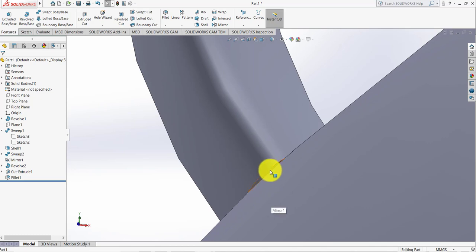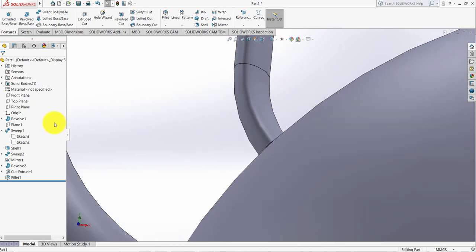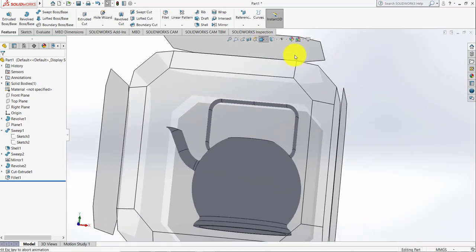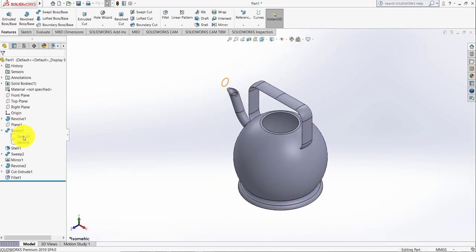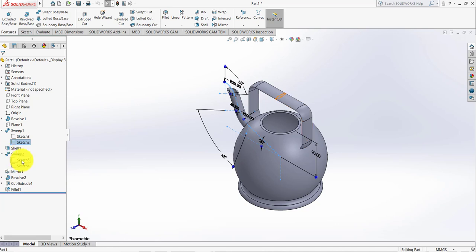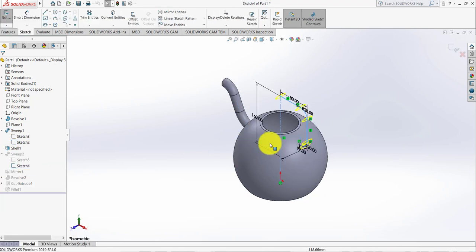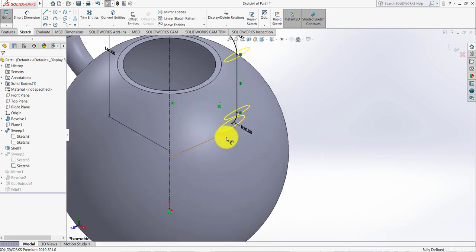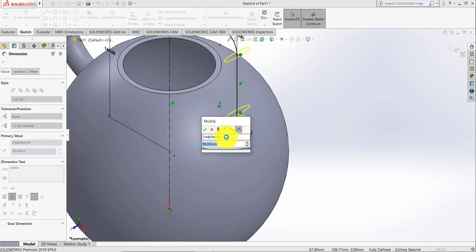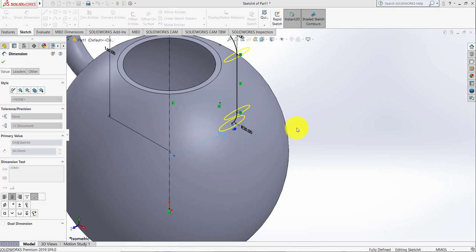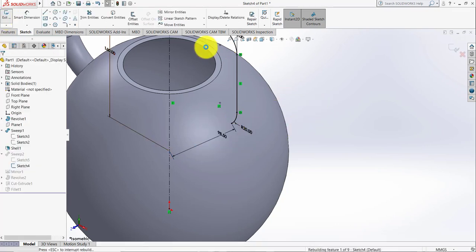You see here it's not going inside, so we can change it by going, we needed to define this part. So this 98 dimension I am going to give it 98.5, just little bit.